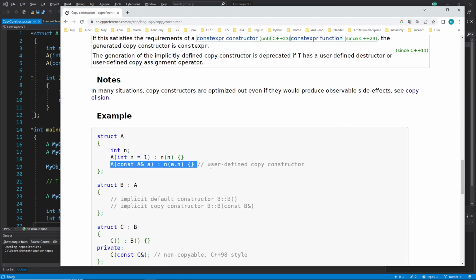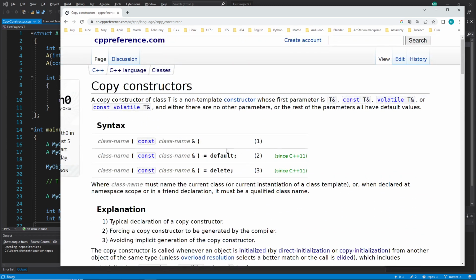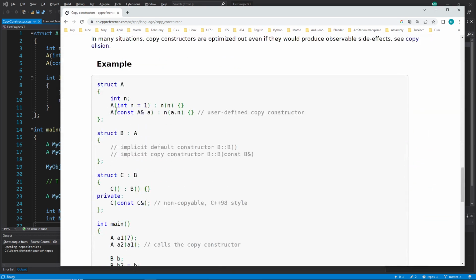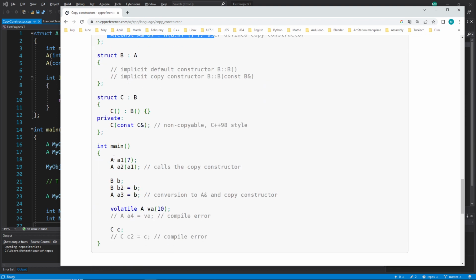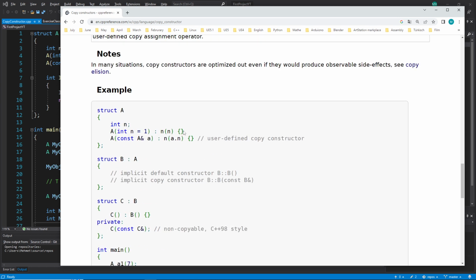It is just forcing not to create this implicit one. Or if you don't have this one and you have this line here, then you are saying to the object you are not allowed to be copied. So in other words, if this is not existing, we have deleted the implicitly generated constructor and we try something like that, this will give us an error, because now I have this one, for example, deleted.